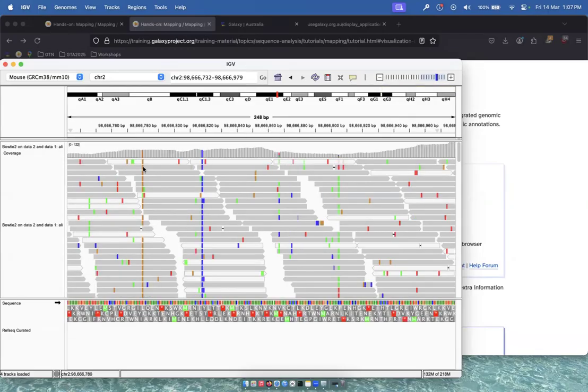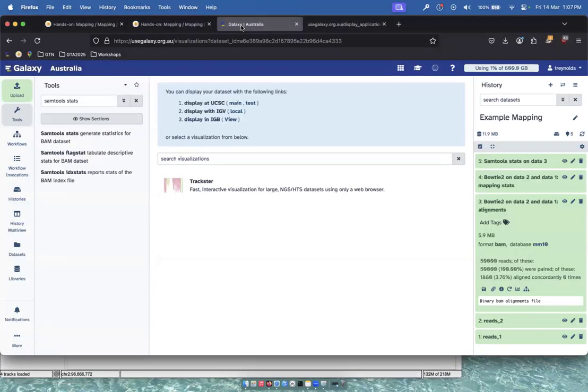Now, if you do not have access to IGV, or if you just want to view your data set in the browser rather than using any locally installed software, you can use another tool which you can access through Galaxy called JBrowse, which is an alternate web-based genome browser.